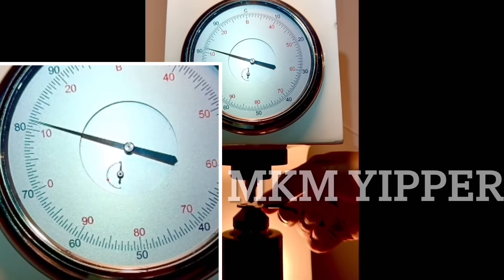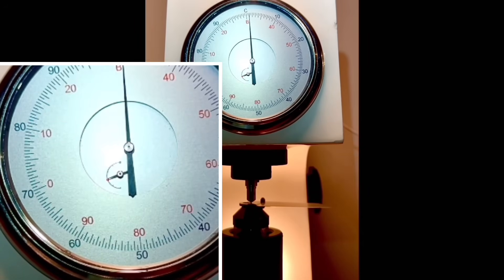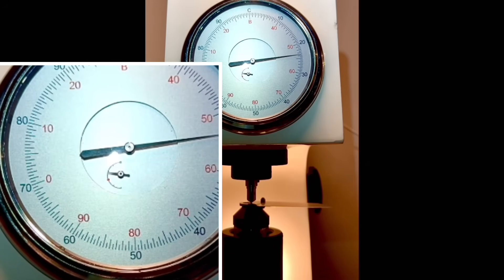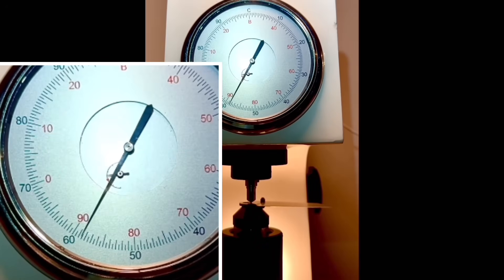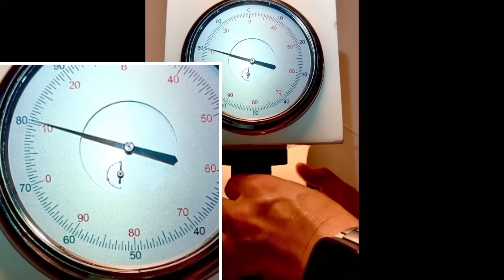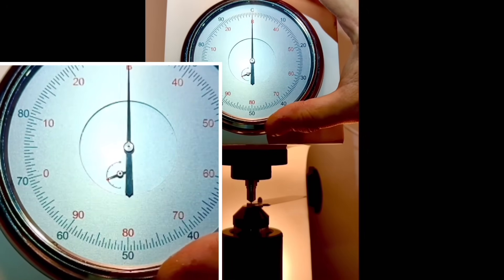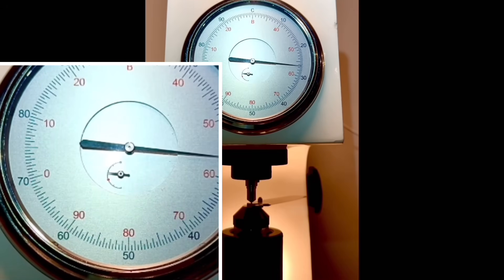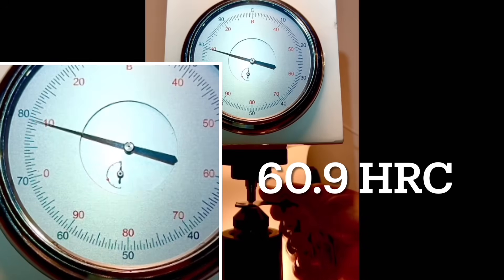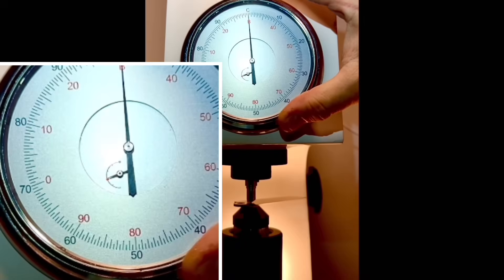The MKM Keeper came out of the first production batch and had zero mechanical issues, although the second batch had some concerns, which were then addressed in the third and fourth batch. I'm getting 59.3 HRC, which is lower than I was hoping for, but despair not — sometimes when you switch between blades, the first poke comes out a little lower. The targeted range for MagnaCut according to the Crucible website is 60 to 62 HRC, but the creator of MagnaCut, Dr. Larrin Thomas, has in numerous videos and articles recommended 62 to 65 HRC. On the repeat test I got 60.9 HRC — a significant jump of one point — so we'll poke it a third time.